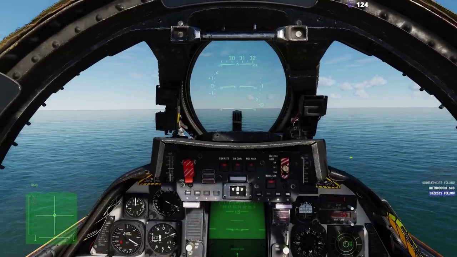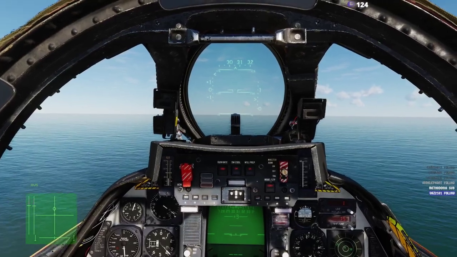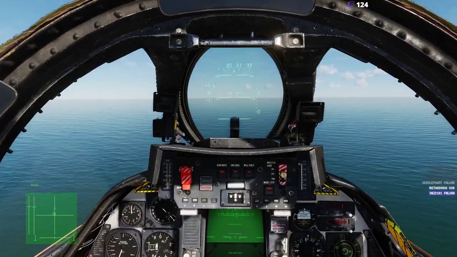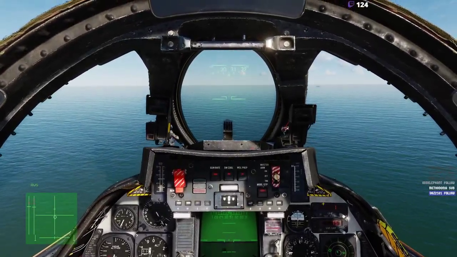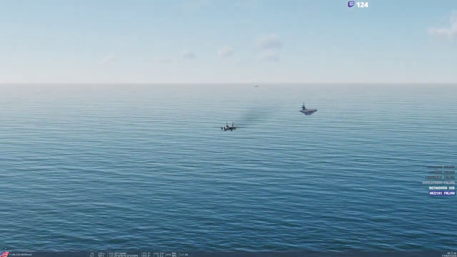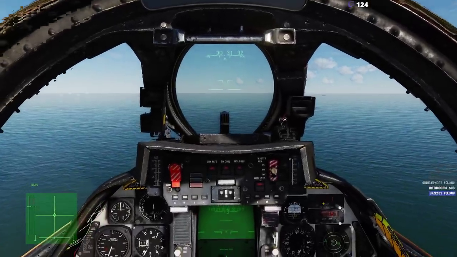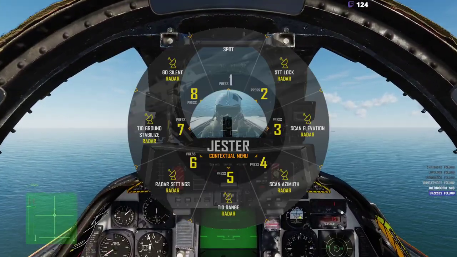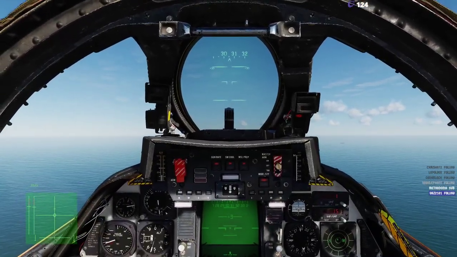Gear up. Flaps up. Check speed. Okay, 200. Retrim. Okay, cruise mode. Two 50 knots. Looking good. Okay. Selecting waypoint 1. Okay. Switching to 2.1.